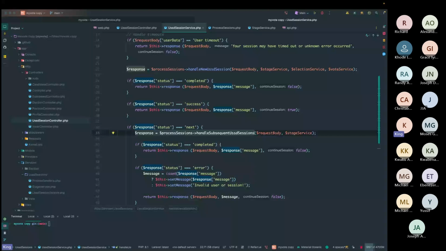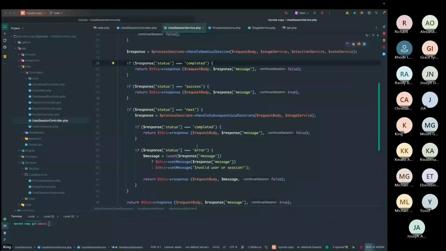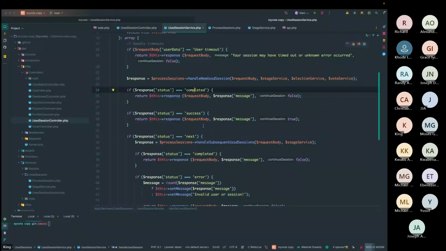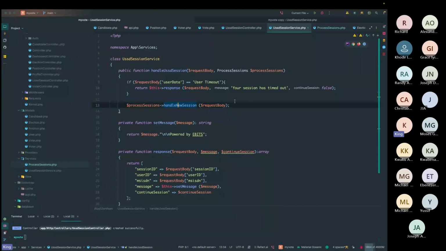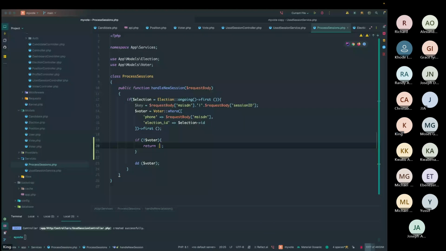So processing the subsequent sessions will possibly give us next until something shows up, and then we have to complete it or return an error. So in here, we are going to return the status. Let's say success.